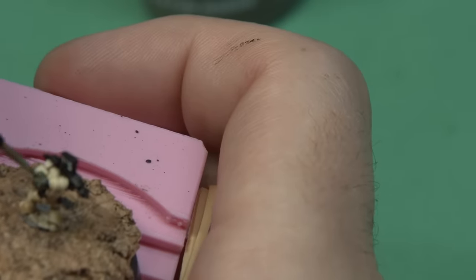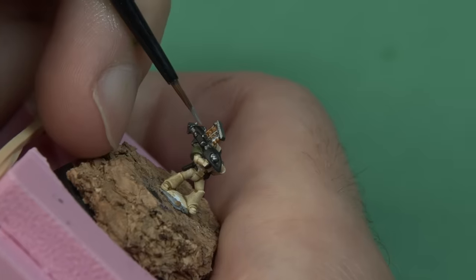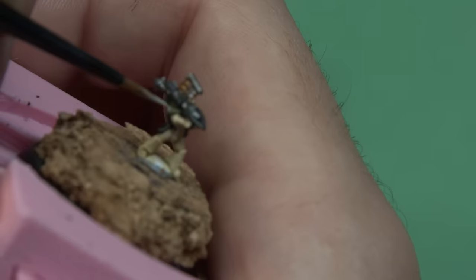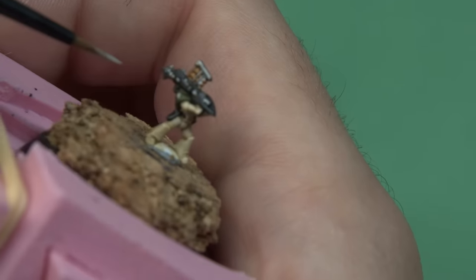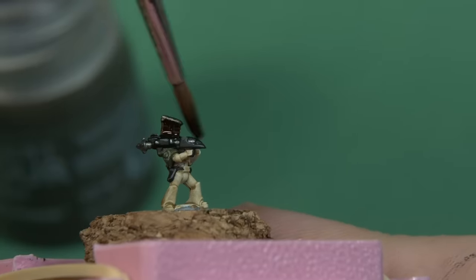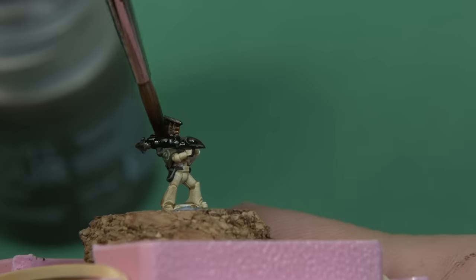And then to add a little bit of distinction, I used a dark brass color to paint the molecular bonding studs on the shoulder, as well as the rockets themselves. All of these elements were gone over with an Agrax Earthshade wash, which continues the trend of getting that dirty look in all of the areas of the model, including the metal. I also applied a light gray line highlight to all of the black areas of the model as well.